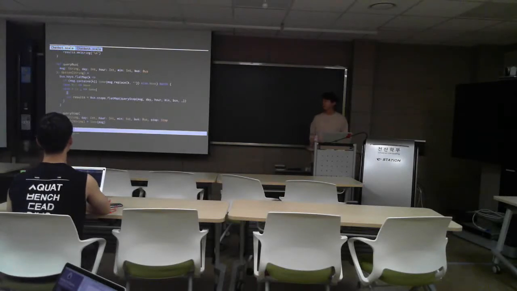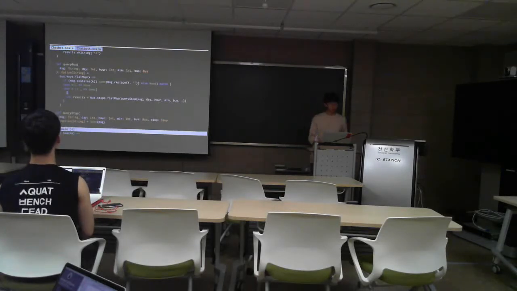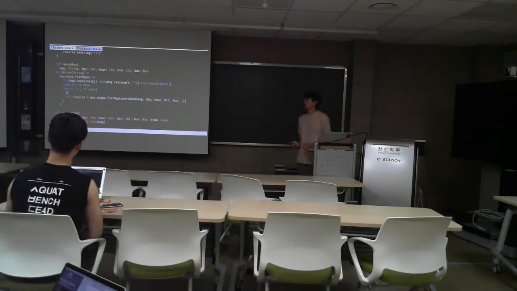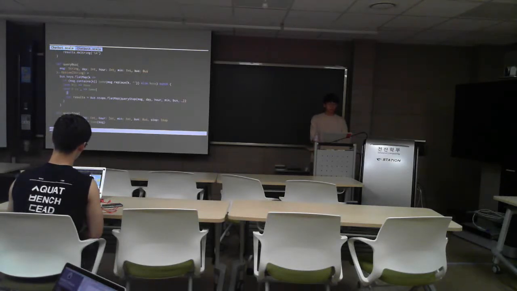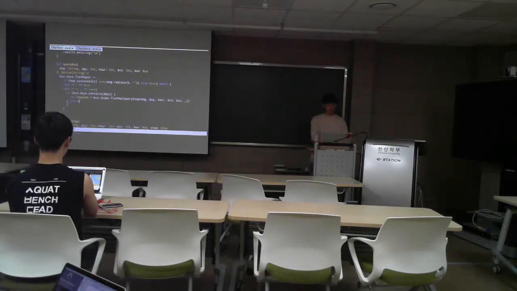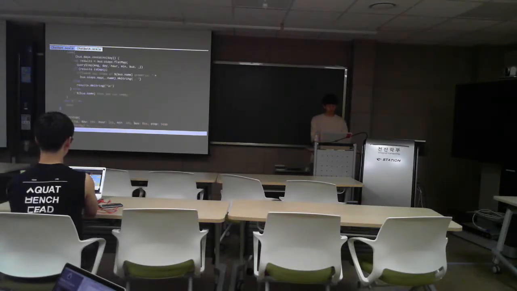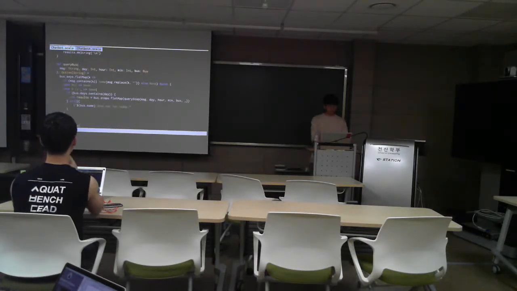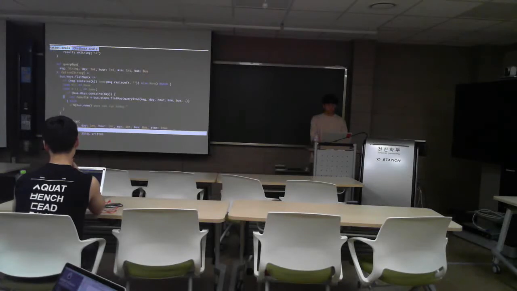Before that, we have to check that the day is valid day. So bus cannot run on the given day. So before calling this query stop function, we should check that it is the right day to take the bus. So let's check that if bus.days.contains day, then we will do this. If not, we should say that this is not the correct day to take the bus. So we'll copy the error message. So it will say the bus does not run today.